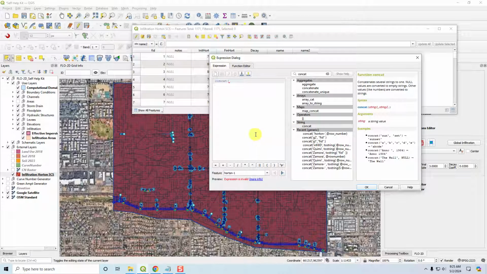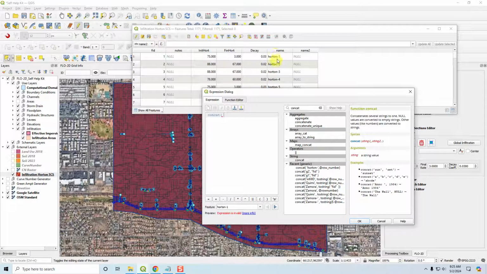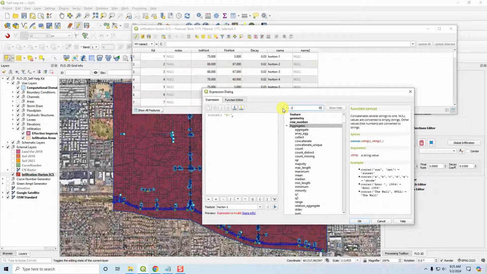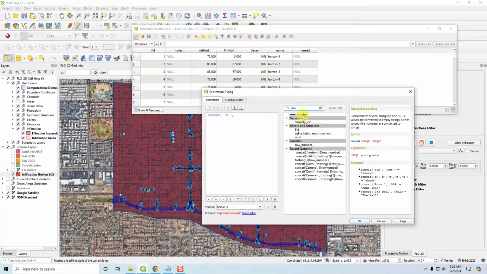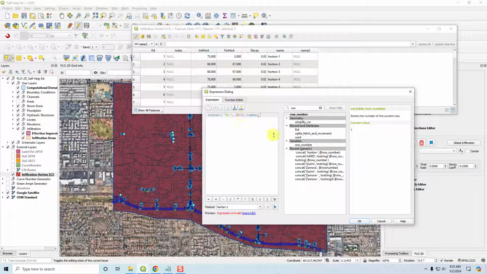So you double click on that, and then the first string will be the first part of the name. So in this one it was Horton, but I can just do H dash. Well, I need the open parenthesis, open single quotation, H dash, close quotation, comma, and then this is just a row number. So if we come in here, we take row, we can just put in here row number.